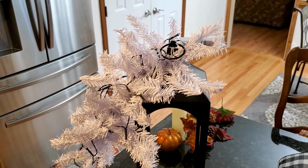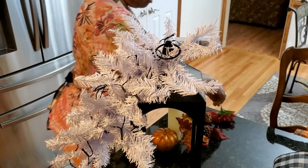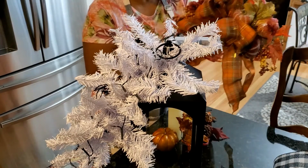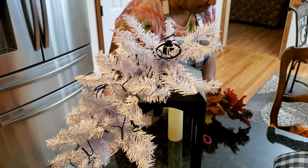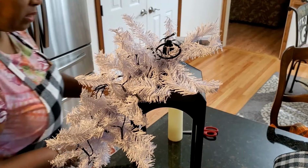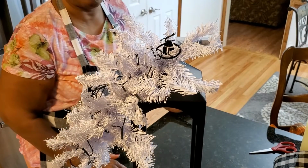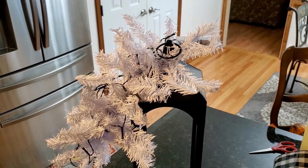This is one of my lanterns that I deconstructed. I've taken out all of the fall and taken off the swag, and so we are going to put all the fall away and put it off to the side so that we can get it stored, and then we're going to work on our lantern. Now this particular lantern is going to be going in the bay window, so we want to make sure that it coordinates between the two.